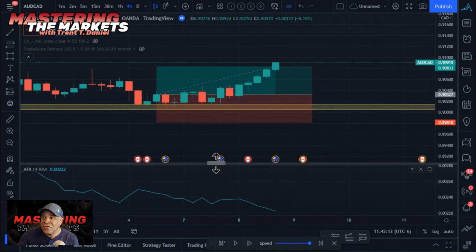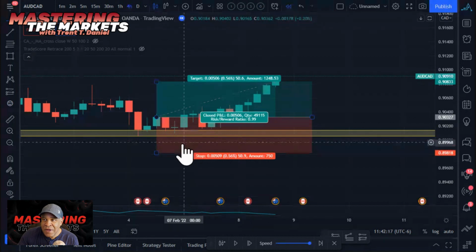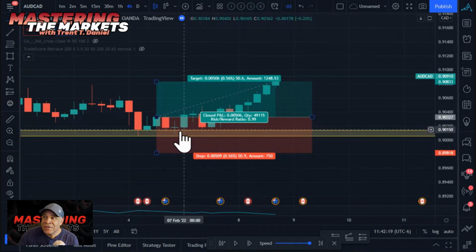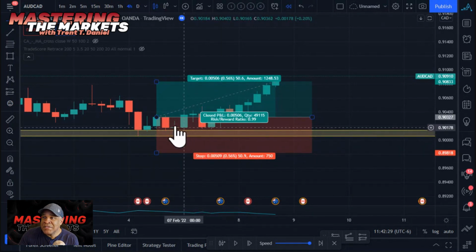Well, this is true, but here's the way to remedy that. Instead of doing a full lot size on this trade, let's say you really only want to lose $100. Well, at this right here, you're putting $500 at risk because you're losing $10 per pip. But what happens if I just break down my lot size? So instead of trading a full lot, I trade a mini lot. Well, that's going to be a lot less than that.